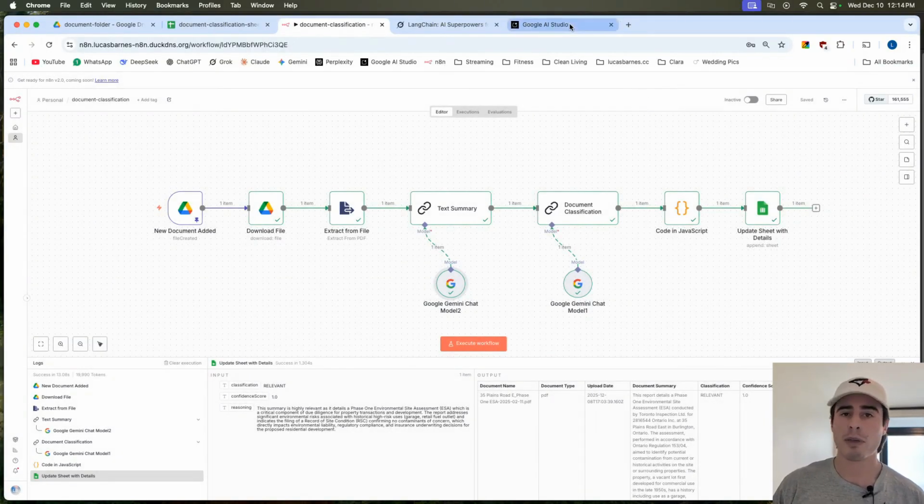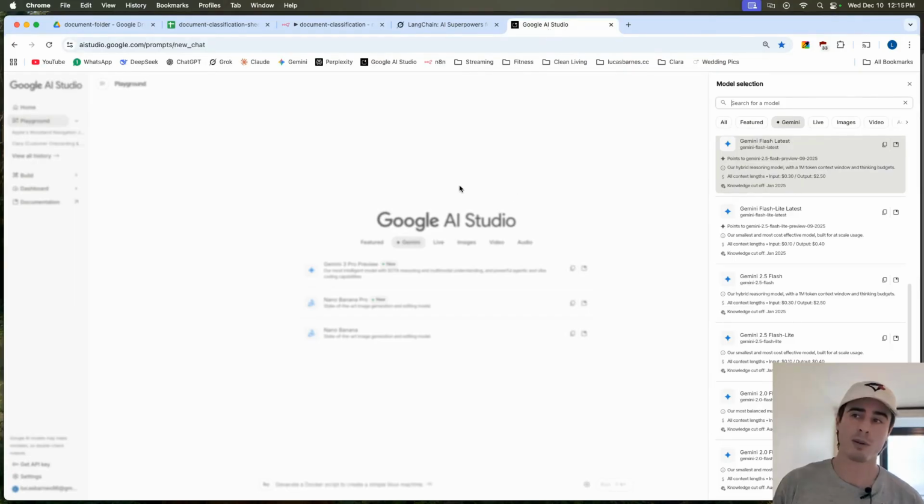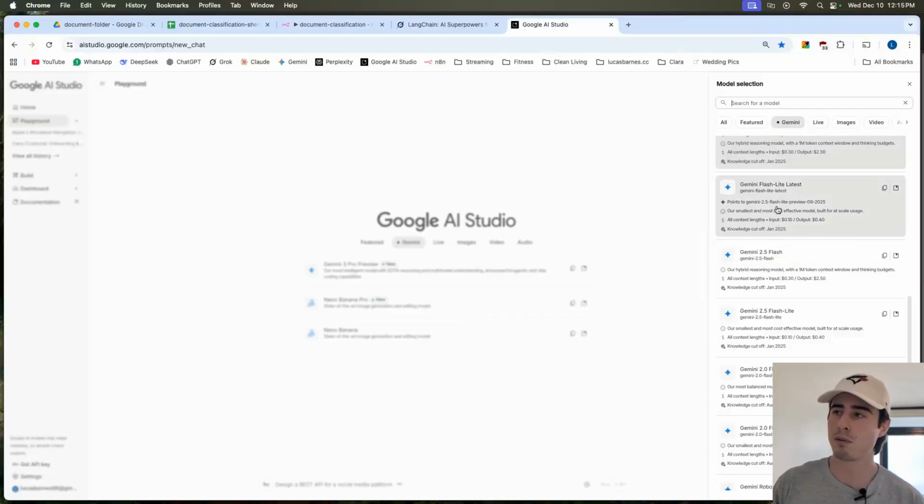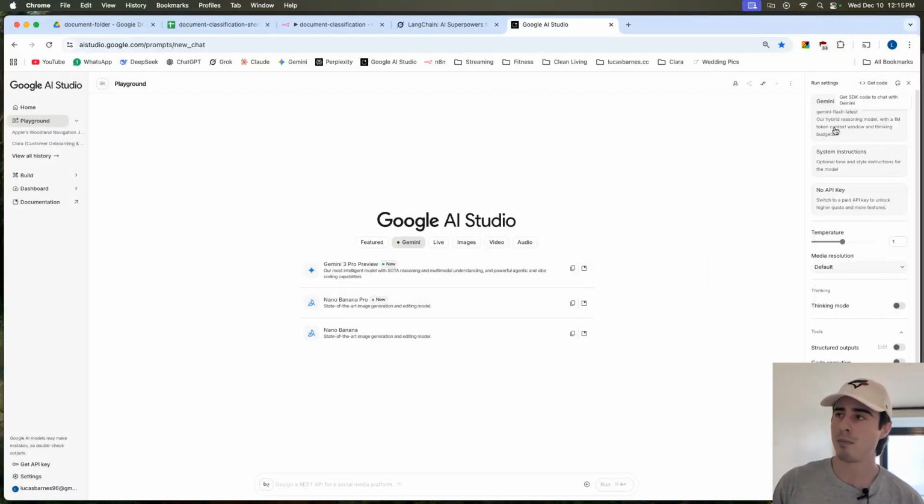What I would recommend when you're thinking of these workflows is think of the underlying engine being the LLM model that you're using and think of the use case for it. A good analogy I like to think of is car engines. You wouldn't want to take a Mack truck, an 18-wheeler, to go on a grocery haul, right? So you really want to think of what is the use case and what is the most appropriate model for that use case. What I really like about Google AI Studio is you can sift through all the different models. You can compare them side by side and test different outputs to see the costs associated with it. But they do give a pretty brief overview on the right-hand side here when you hit model selection, just to compare them.